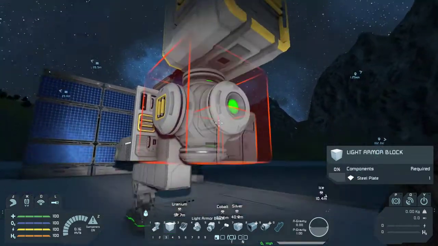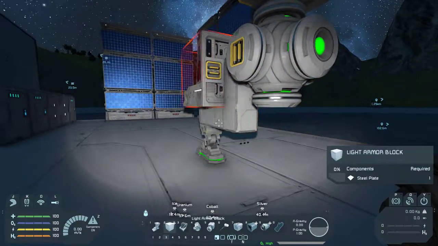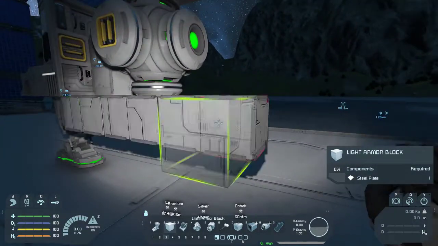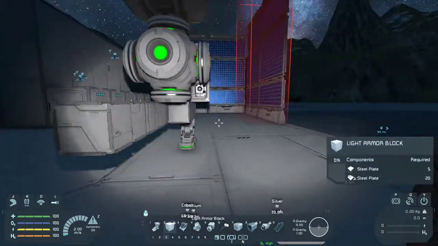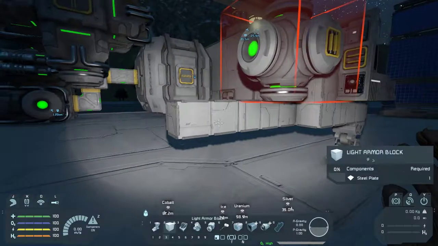Trying to fake it. Wow, symmetry is really off the whack.